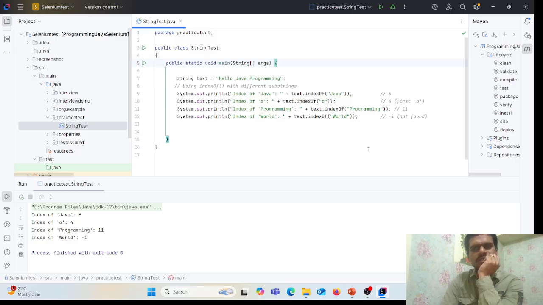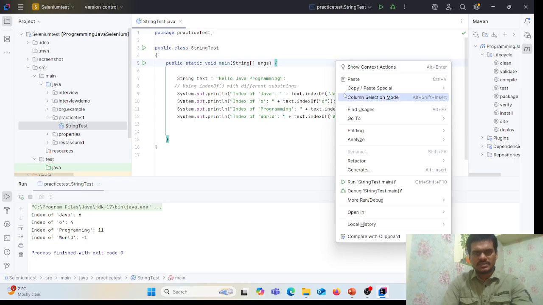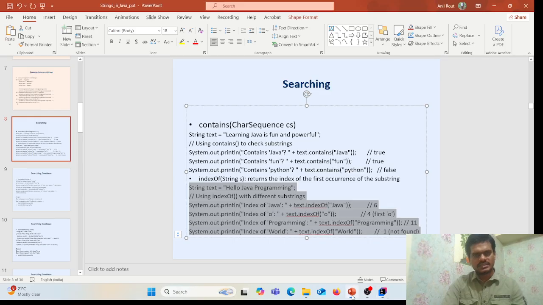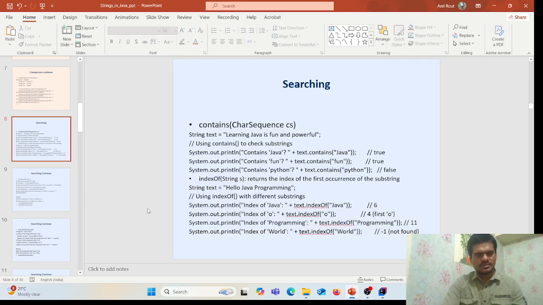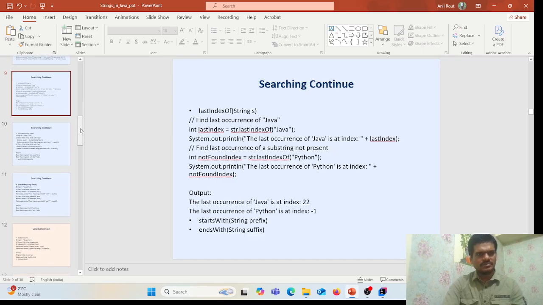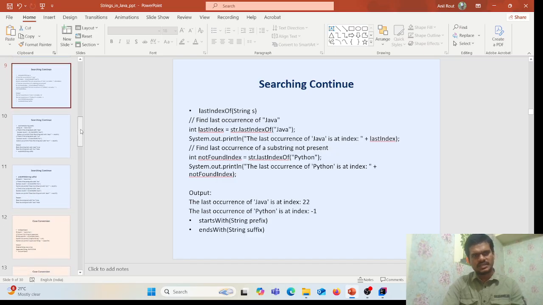Let's execute this one more time. Yeah, absolutely working fine. Then next, guys, for your time saving, I've already executed these things earlier, so that's why I'm using them from the slide without writing, which will save the time.